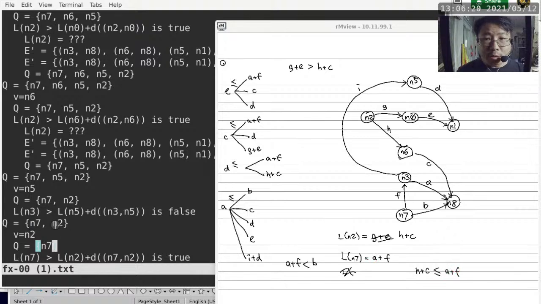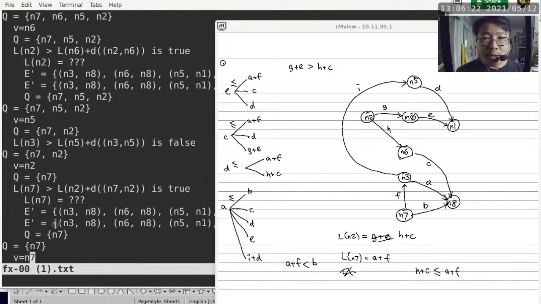And we also found a new edge. Okay, we found a new edge from N7 to N2. So here is N7, and here's N2. We draw a new edge here, call this J, and we found a shorter path. So this particular relation that I'm looking at right now is true. So we have to keep track of that one.